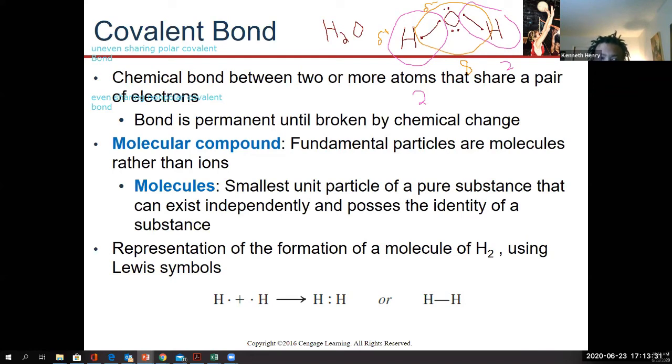You're going to have to break bonds. They're going to have to be broken to separate that chemical chain. Adding water to an ionic bond just causes it to separate. That's not the case here, okay? So these bonds are even stronger than our ionic bonds. They take a lot of energy to break, okay?